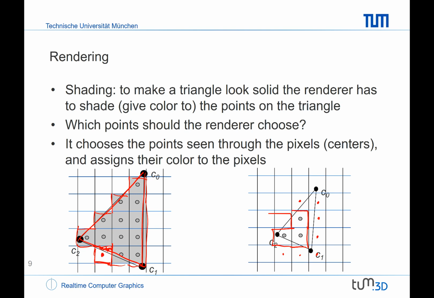Okay, so you see, depending on the size of an object, in this particular case the size of a triangle, but also its orientation, and in particular its distance to the view plane, the number of pixels that are actually covered by that triangle, or in other words, the number of pixels for which the rays going through their centers will hit the triangle, differs significantly.